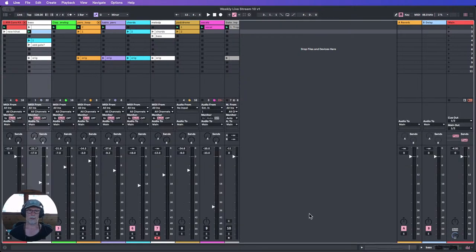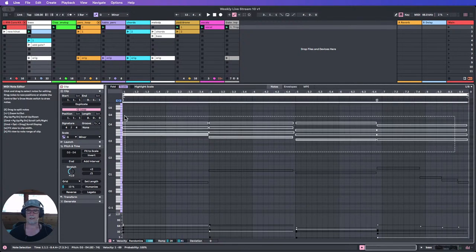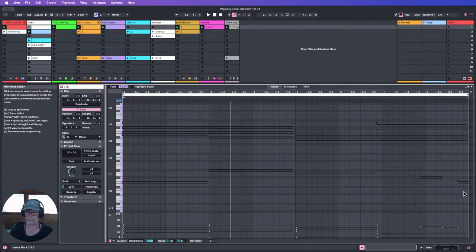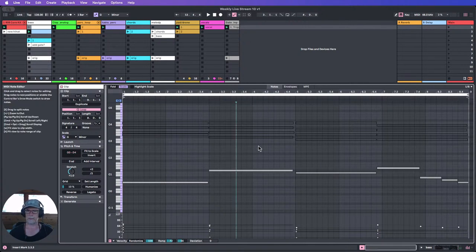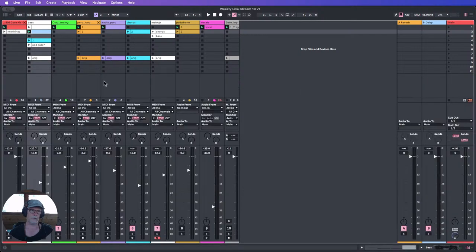So to come back to what I've done, I've figured out a pattern, as I said, so now we can mute all that chords up the top there. I've written a pattern here that I like, that walks around the notes in the chords and changes, as you can see towards the end here, a little bit of a different pattern. So if we compare the two, let's say we just have the root note bass here. It's in a different note position now. Let's have a listen to that.